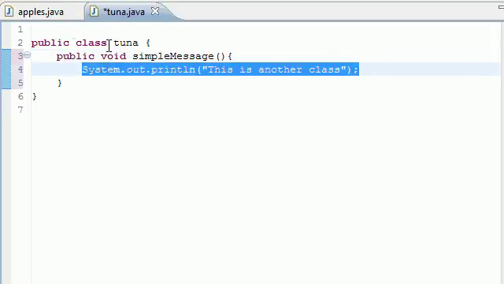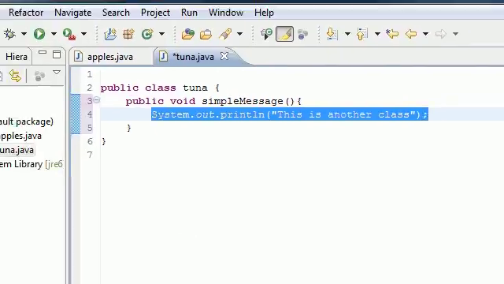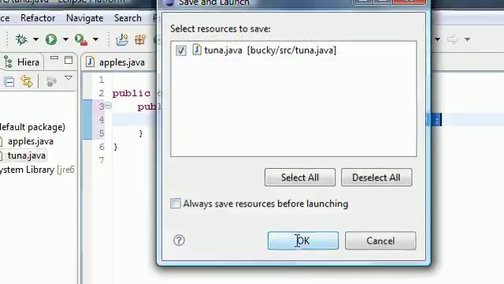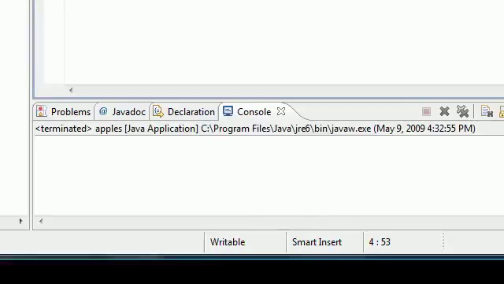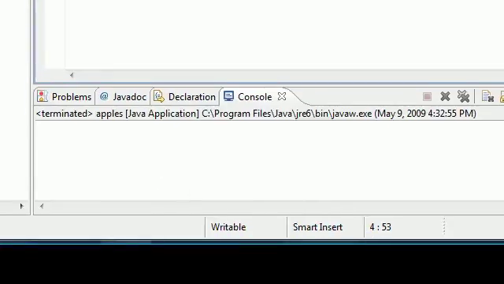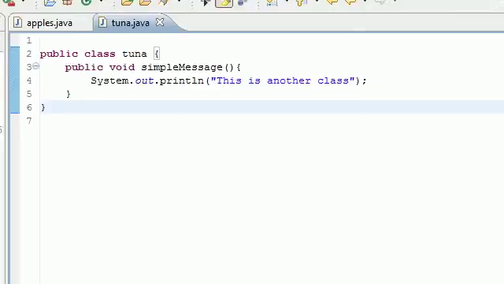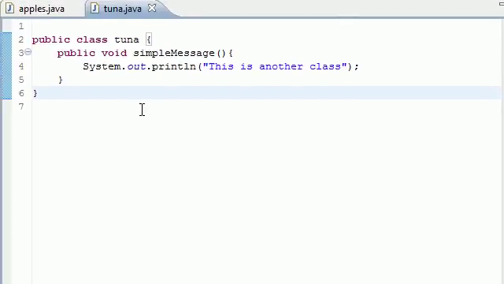Now if we go ahead and try to run this, nothing happens. This is because I told you guys, anytime you run a Java program, it looks for the first thing that says main and runs it from there.